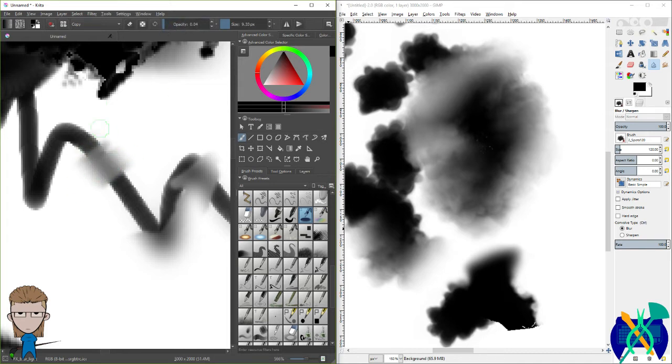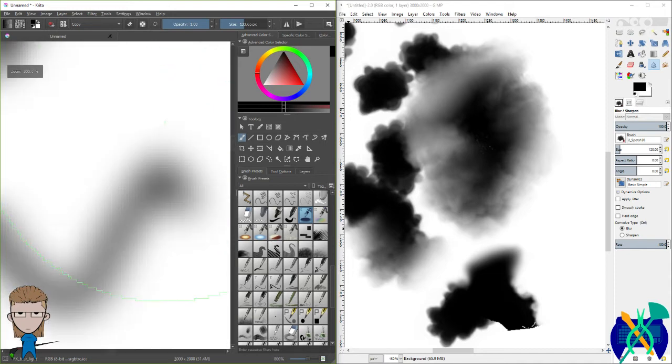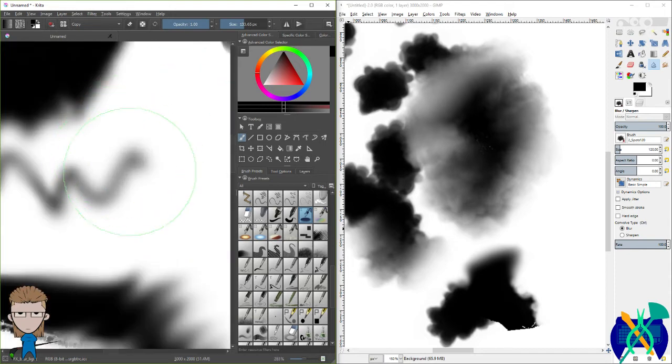Which it's not. It is. It is. It still sucks at blurring. Because when you get this big, it kind of chunks along and it's not very smooth. It's smoother than it was on previous versions. But it creates a nasty little halo.